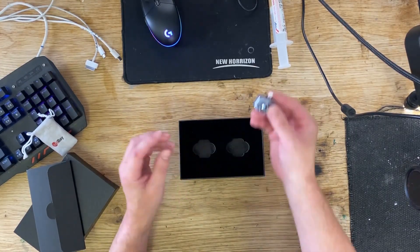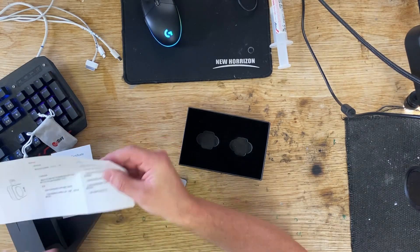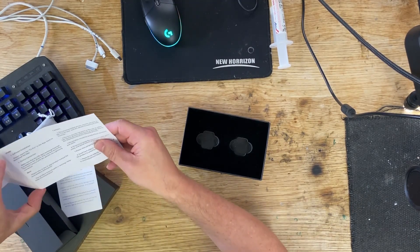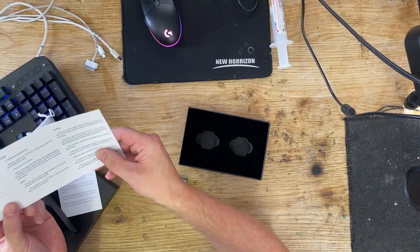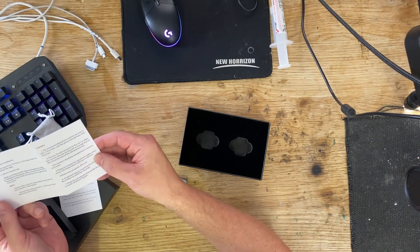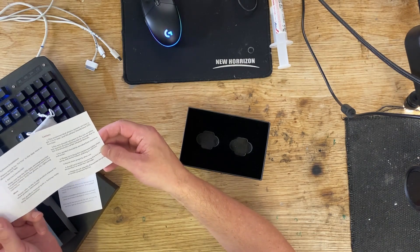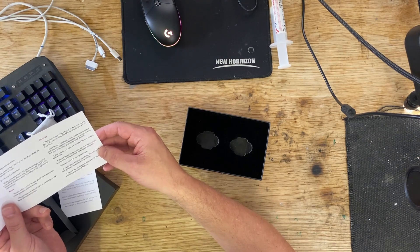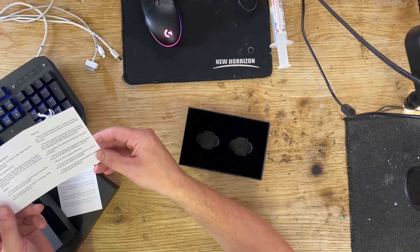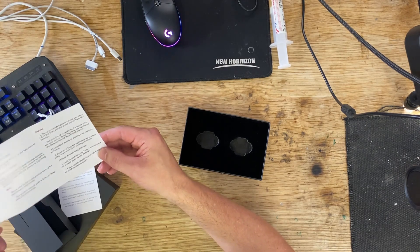This is the InfiRay module. Let's read the instructions and see what we have to do. Software installation, device connection — sounds like this is generic because there's no on-the-go in iOS. It must be iOS 11 or later. The lens should not point to the sun or other hot sources directly during use or storage. The product should be avoided from moisture and water. Keep the equipment stable when using and avoid violent shaking or collision. Avoid hard objects touching the lens part to avoid lens damage.